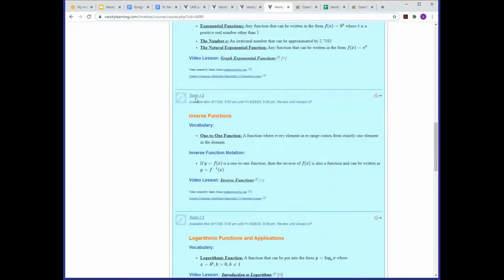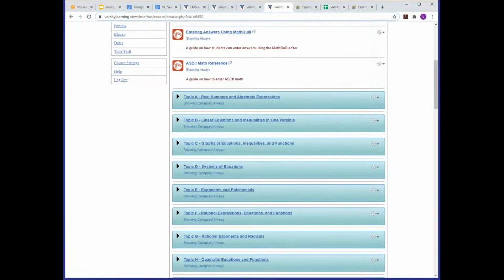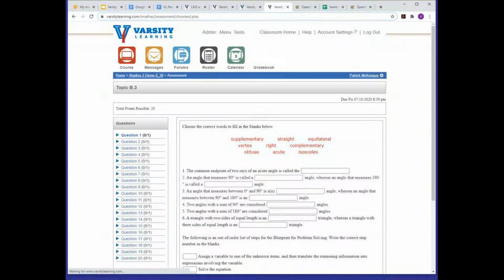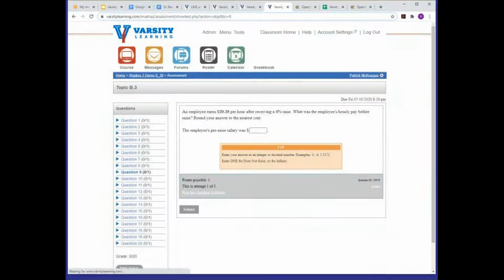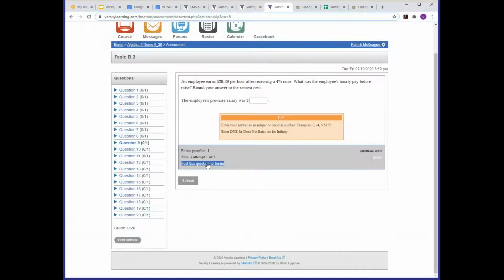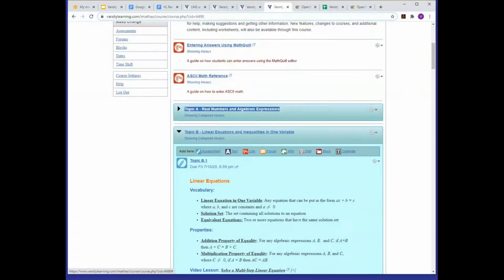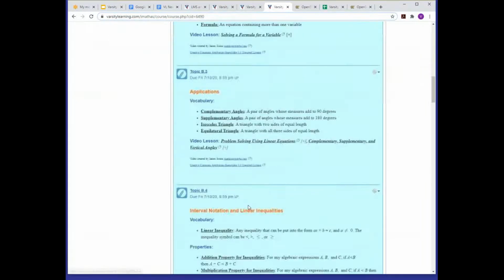Each of these assignments has a link in them where students can post any question to the forum. You're certainly welcome to turn this off. This is on by default in our templates. And so all the assignments in topic A post to the topic A forum. All the assignments in topic B post to the topic B forum.